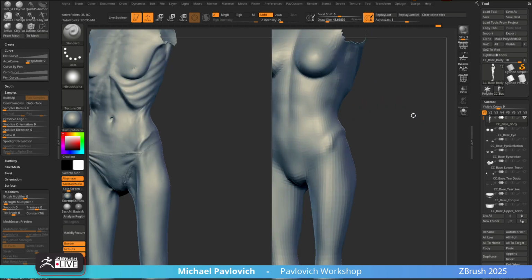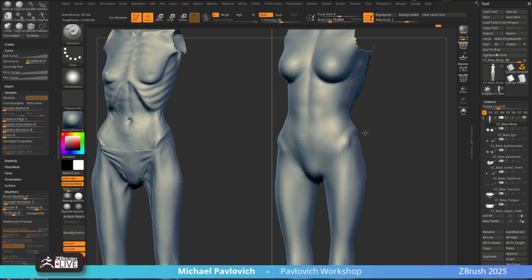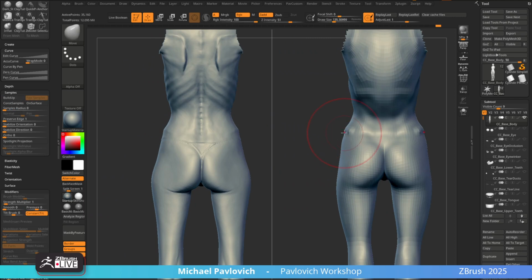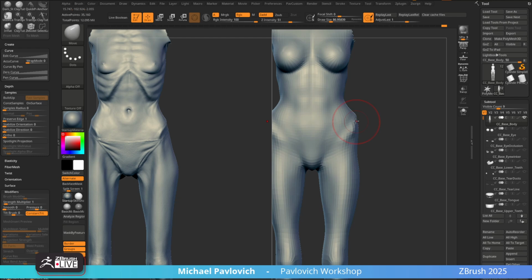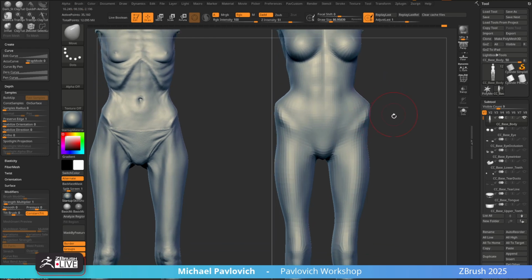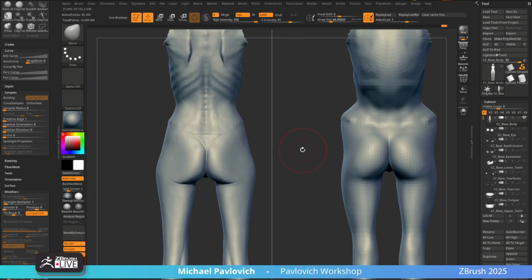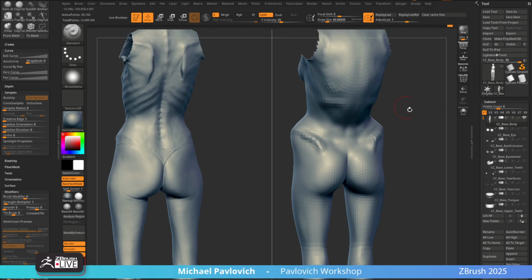So we're going to go ahead and take this hip, and we're really going to pull this out. So we're going to just say these hip bones are flaring out like crazy, and then they're going to go around to the back, and they're even going to flare out even more.